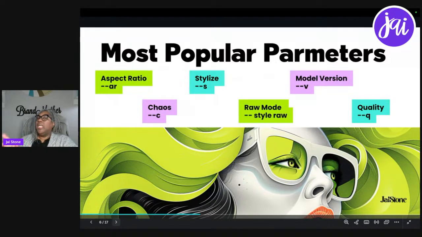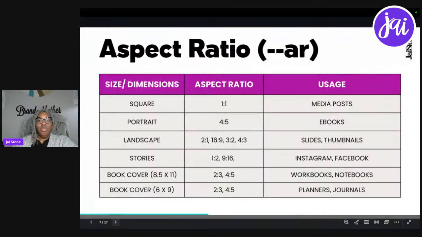Mostly it's just a letter or 2 letters, right? But that's one of the few where it's not one, but 2 words. Okay. So dash dash V is the model or the version of Midjourney, like 5.1, 5.2 is the version of the model. Okay. So it's dash dash V for version. And then dash dash Q is quality.